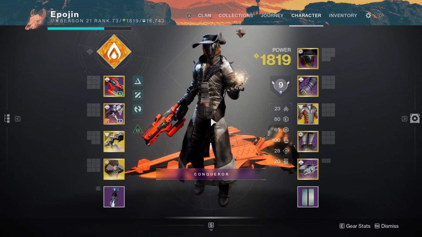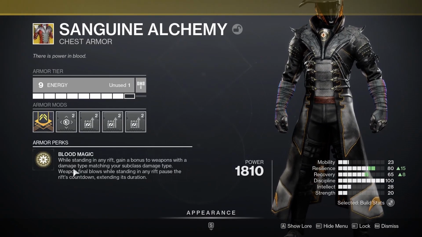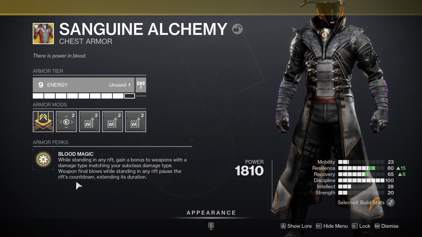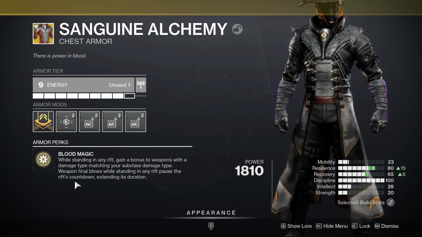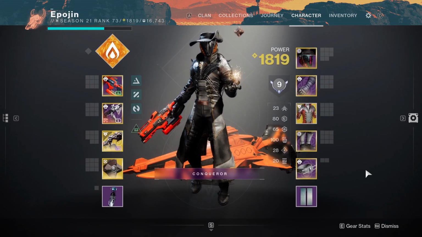So let's go over Sanguine Alchemy real quick. What this does now is, when standing in a rift, I gain a bonus to weapons with a damage type matching my subclass. So it's going to be a solar subclass, so my solar weapons are going to do, I believe, a 17% damage increase while standing in a rift. And of course, the other trait says weapon final blows while standing in any rift pause the rift's cooldown, extending the duration. This has not changed since it was last changed, a long time ago.